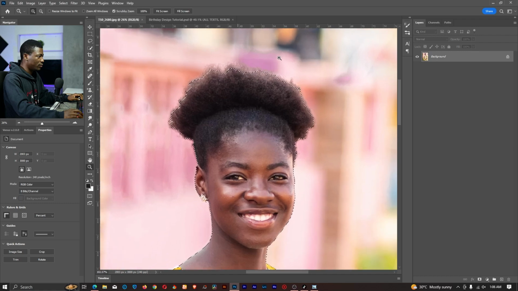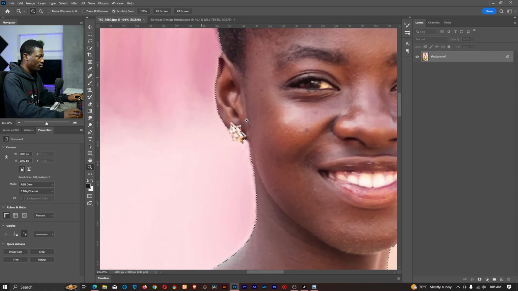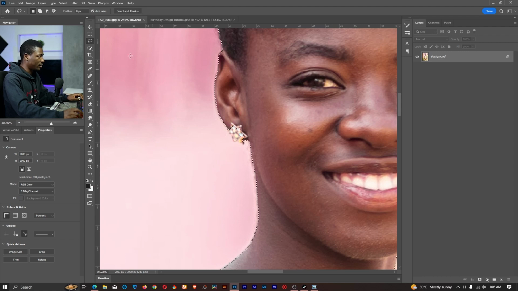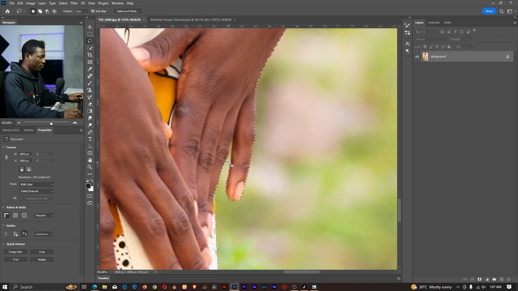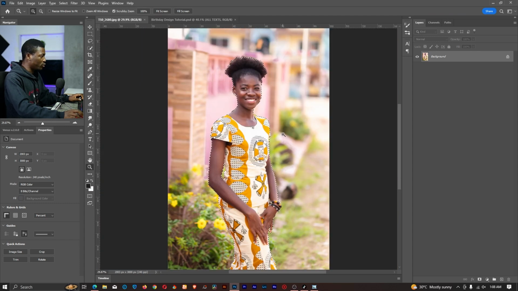As you can see, usually Photoshop does a pretty amazing job, but you still have to go through and do some final touches. So in my case, I like using the lasso tool a lot. L on your keyboard, hold down the shift key, and I can just click and drag over here. Okay, so over here we don't want, the selection is not perfect, so you hold down the Alt key instead and deselect this area. But like I said, this is a tutorial. I wouldn't want to waste your time so much, so I think this is good enough.